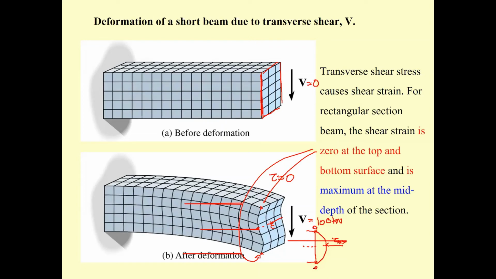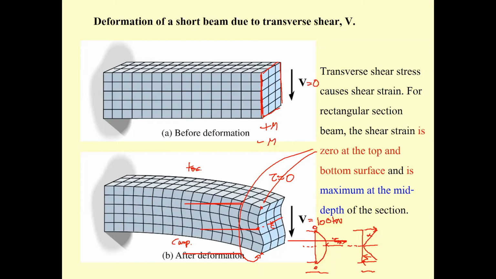But this time, the maximum occurs at the axis that has the centroid. Usually, this point has zero normal stress from chapter 6. I have to write it again from chapter 6. This is positive moment or negative moment. This one is in tension, this one in compression, right? This is due to the negative moment. If this is negative moment, the top is going to be in tension and the bottom in compression. This is the normal stress distribution for the rectangular section. This is going to be the shear stress distribution for the rectangular section.